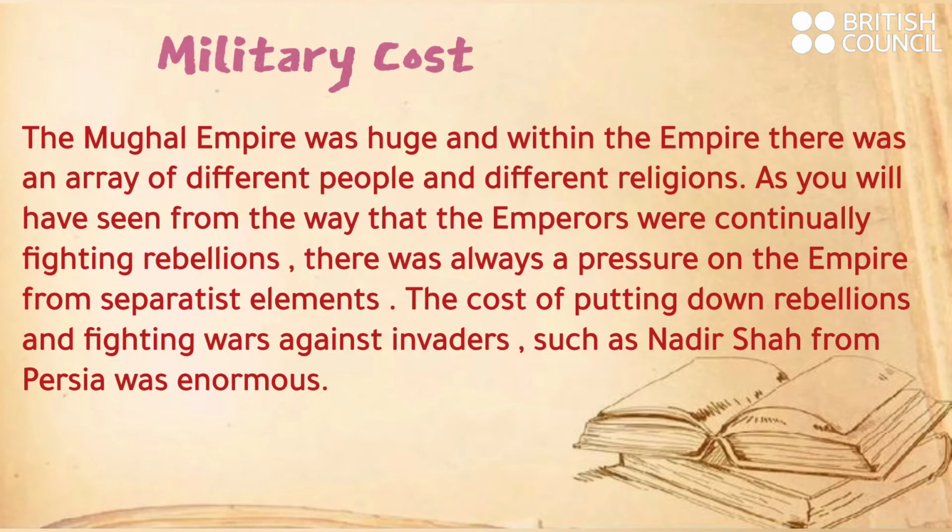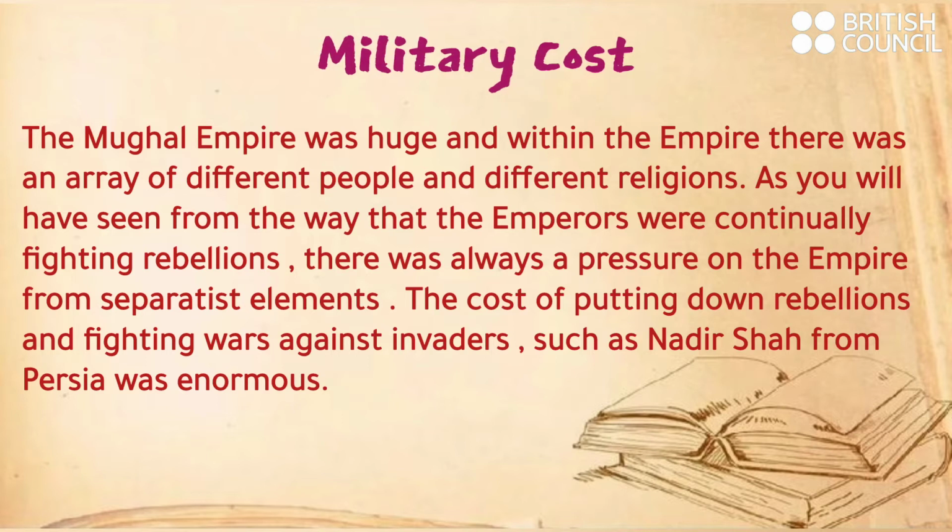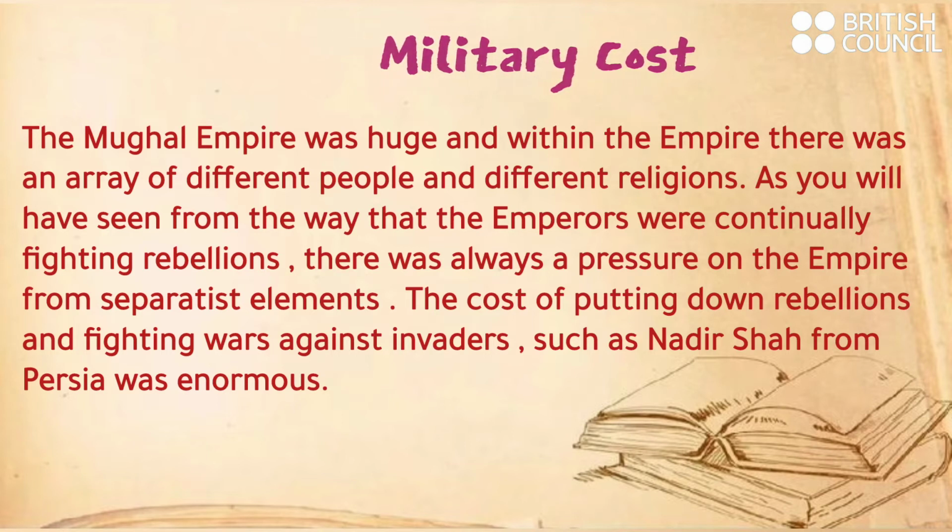The Mughal Empire was huge, and within the empire there was an arrangement of different people and different religions. As you will have seen from the way that the emperors were continually fighting rebellions, there was always a pressure on the empire from separatist elements. The cost of putting down rebellions and fighting several battles against invaders such as Nadir Shah from Persia was enormous.